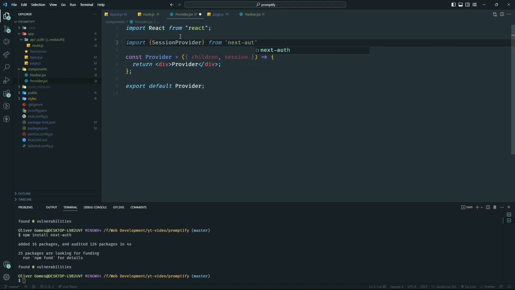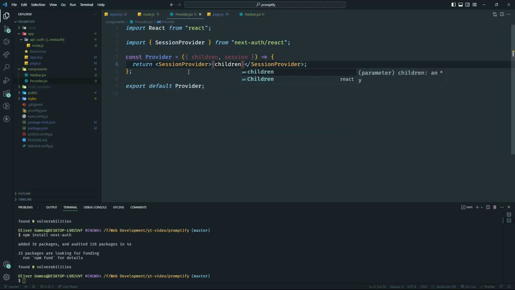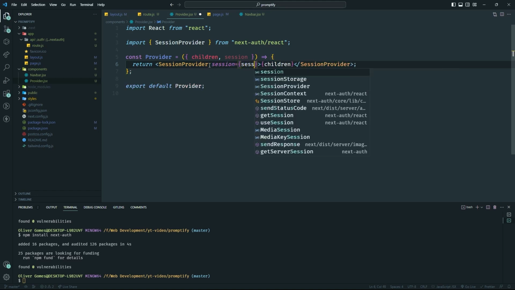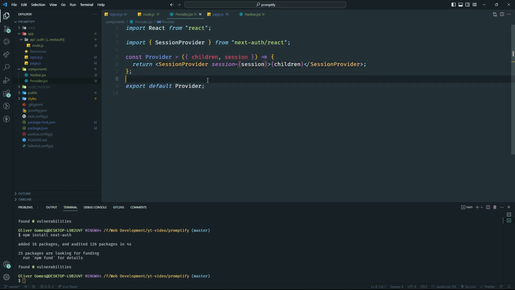So we bring in SessionProvider from NextAuth/React, and we're going to be using this for the div. So we have that session provider built in. We're going to pass in the children, and for the session, it's going to take in the session as well from the provider.